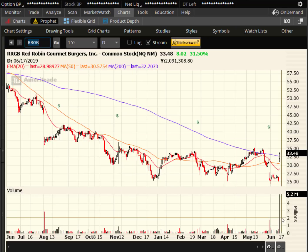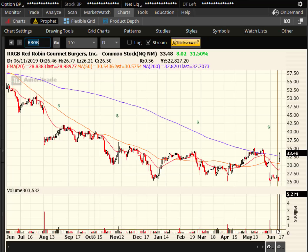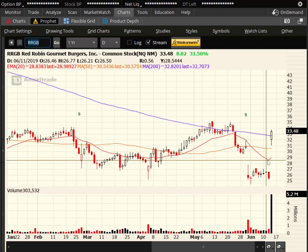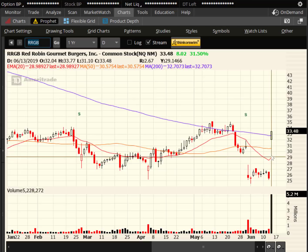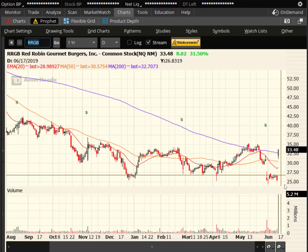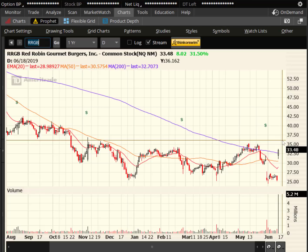So I'll be curious to see if there's going to be follow through here with that kind of mega volume. Now it's only 5.2 million shares, right? Not a ton in the grand scheme of things, but for this stock, that's an awful lot. What I would consider using as a trailing stop right now would be the 20-day EMA. It's $4 away, which is a big distance, but it'll quickly start catching up unless the stock just keeps going bonkers to the upside. But if I was short RRGB, I'd be really concerned after seeing that kind of volume. And if we get above 35, now we're putting in higher highs, and that's what starts the beginning of the technical uptrend. So that's it. Nice short video.